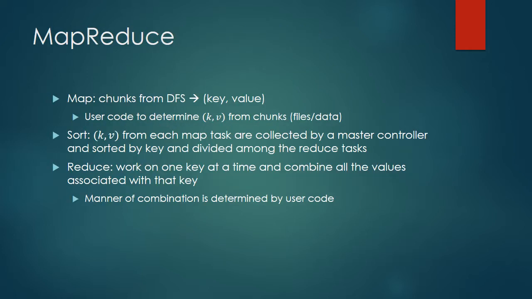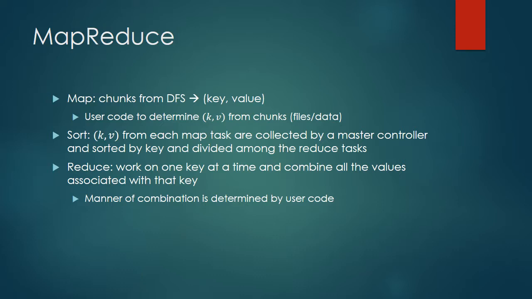So let's get a little bit deeper into this. Like I said, we start off with chunks of files from the distributed file system, and they're in these key value pairs. The user code basically corresponds to having a map and a reduce function in the simplest sense. And the first part, the map, is: given your input files or chunks of files, how do you extract, or what do you define as the key and what do you define as the value? We'll look at examples, so just bear with me for a minute if you're not familiar with this concept.